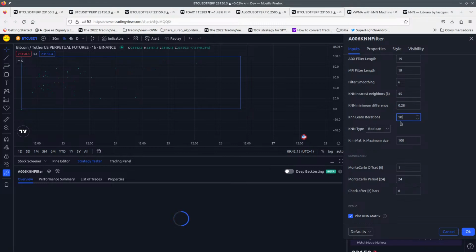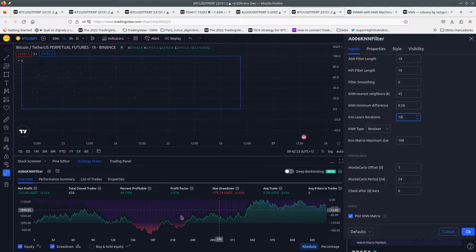We don't need more because otherwise we don't have any trades. Okay, so here you have this stuff here, and look at this. So when we have 238, it begins to know what it's doing. But here also it seems fine.